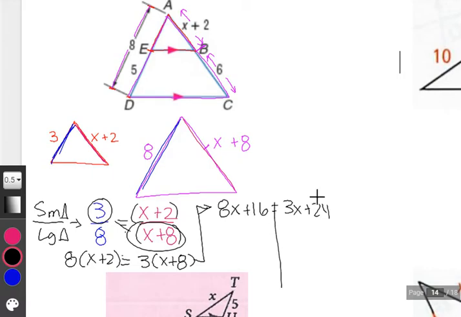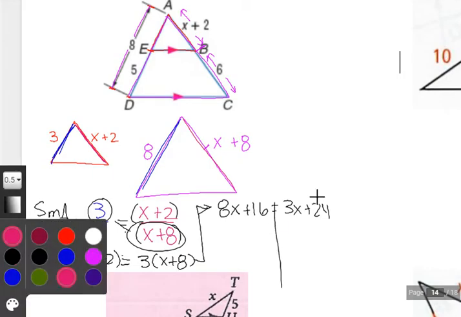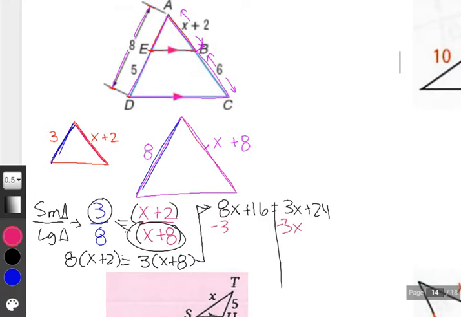All right, so let's do some moving around. Let's subtract the 3 x's on both sides to move them to the left. At the same time, we'll subtract 16 to move those to the right. We're doing 2 steps of algebra in 1 step to save some room. So we have 5x, because those cancel. 24 minus 16, I believe, is 8. 24 minus 16, yeah, it's 8. Now we just divide both sides by 5. 8 divided by 5 gives me 1.6.